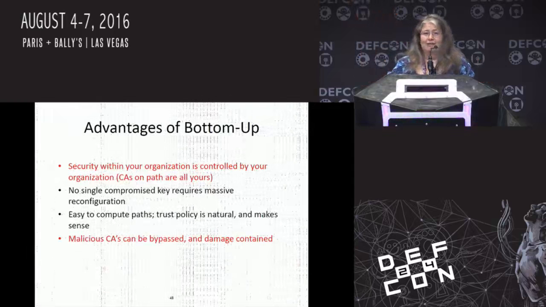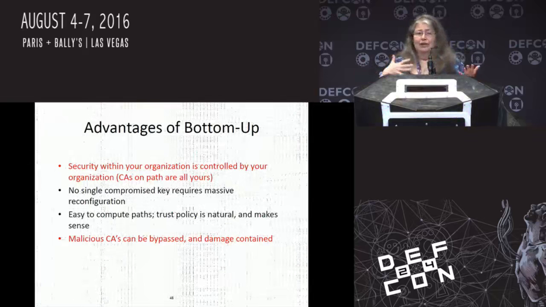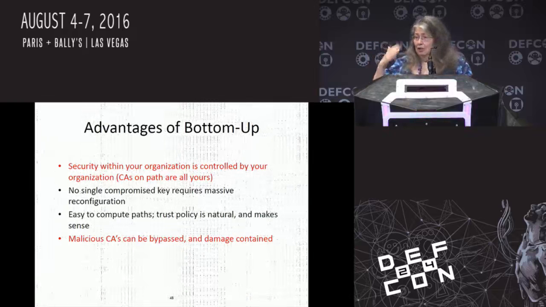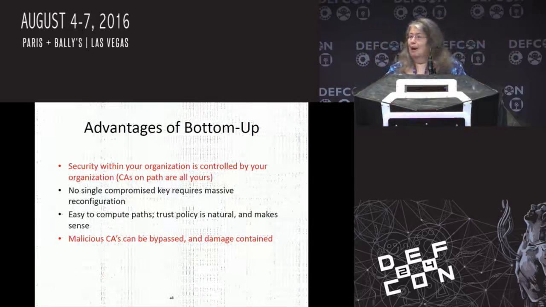So the advantage of this is that if you deploy this in your organization, security, which is presumably the most important stuff to you, which is authentication between resources in your own namespace, the trust paths never leave your organization. So it's all CAs controlled by you. It doesn't matter. The whole rest of the world can be compromised and it won't affect you. And malicious CAs can be bypassed and damage contained.